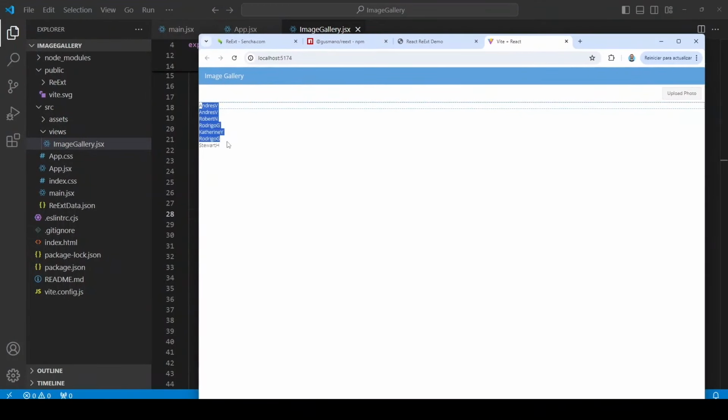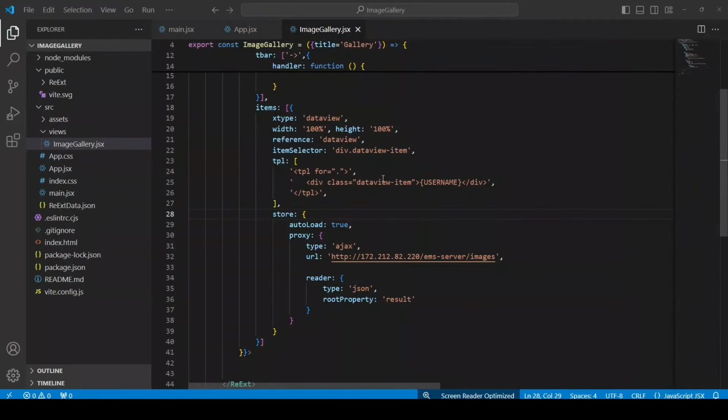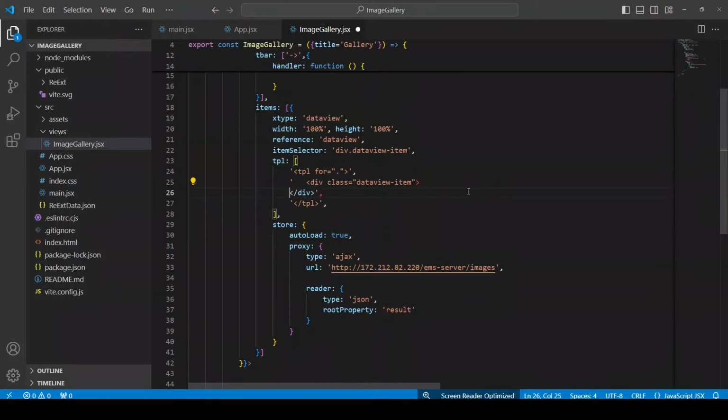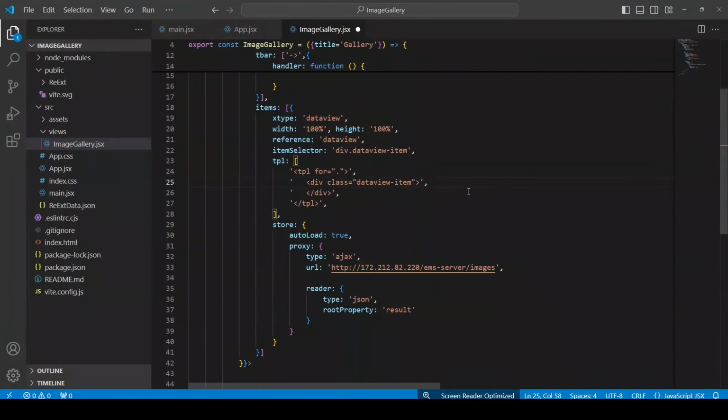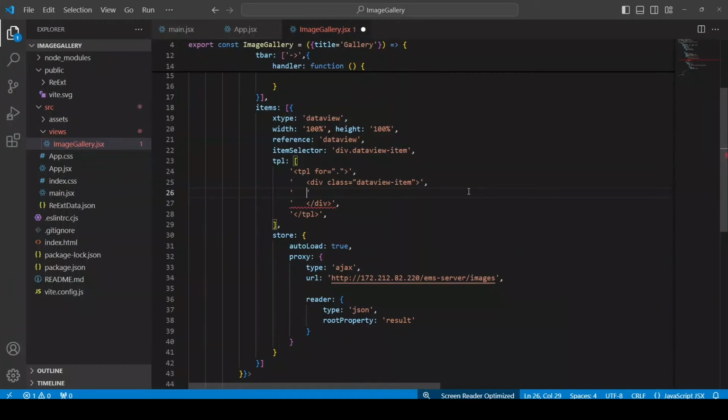So we tested, this is all we have. We have the names of the people that have uploaded images before. We want to put the image there to give it a better design. So instead of just having the username, what I'm going to do is actually just put the image in there and put the actual text. For the image, I'm just going to use an image tag. I'm going to put the CDN there. CDN, we're using Filestack for it.